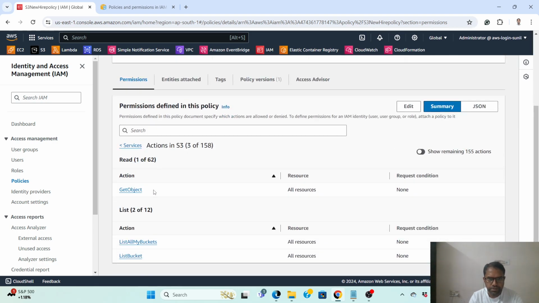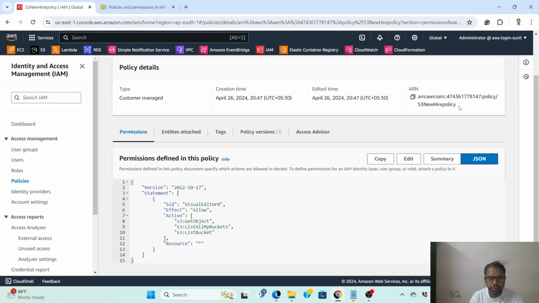And you can see the actions, get object, and for listing, list all my buckets and list bucket. And here you can see the JSON document corresponding to this policy.